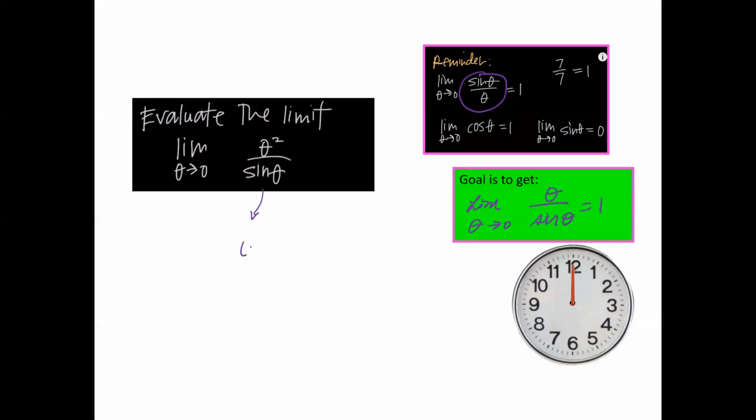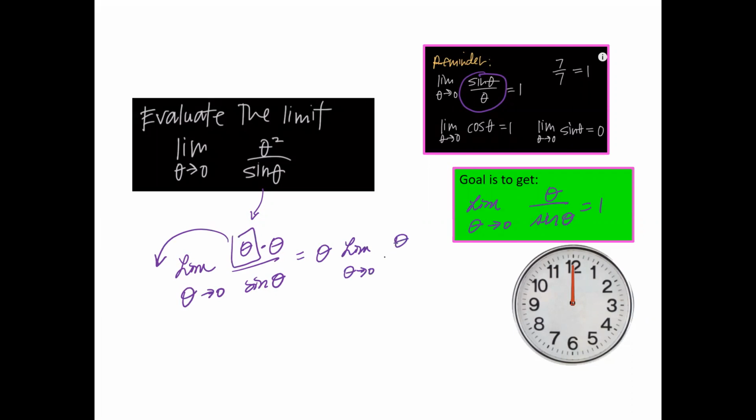Okay, I'm going to have a theta times a theta over sine theta, limit as theta approaches 0. Well, I'm just going to take one of these theta and put it on the outside there. So then I have theta, limit as theta approaches 0, theta over sine theta. And goal achieved, check. This is going to turn into 1. So then what is my answer? As a limit of theta approaches 0, it's just theta times 1, which is theta.